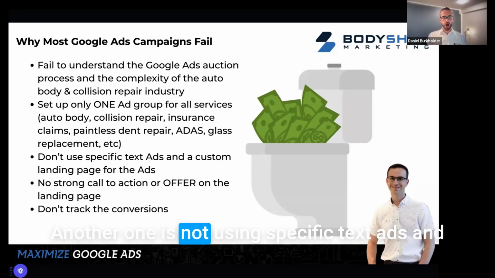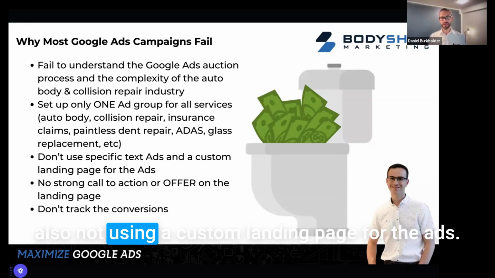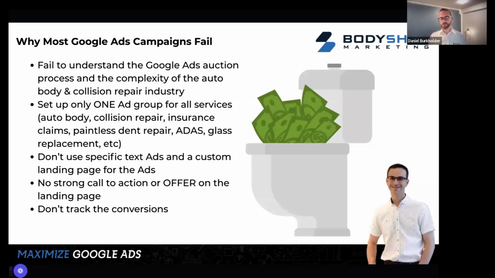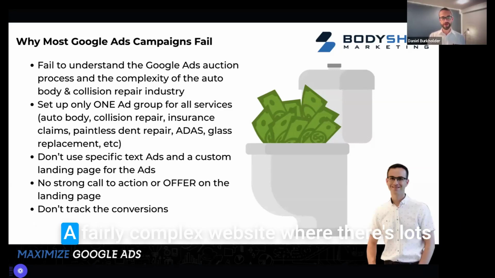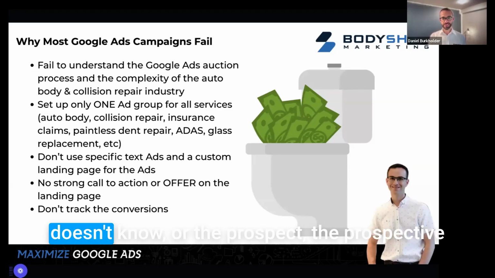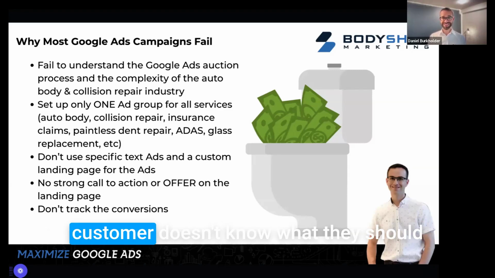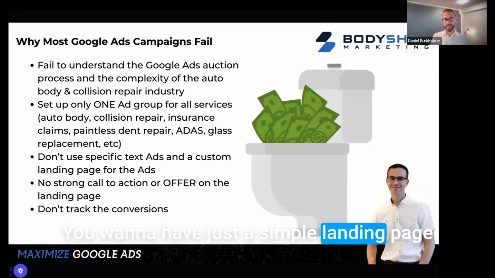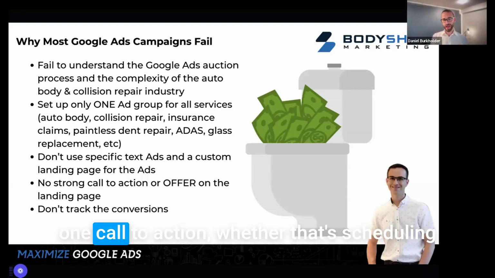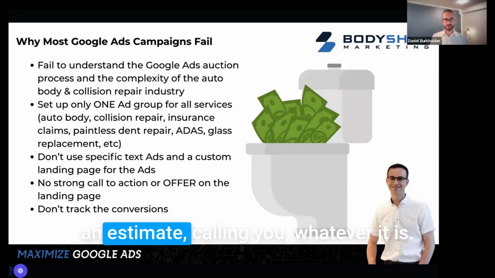Another one is not using specific text ads, and also not using a custom landing page for the ads. What you'll often see is Google Ads pushing people right into a fairly complex website where there are lots of different calls to action. The prospective customer doesn't know what they should be clicking on to get to your services. You want a simple landing page with basically one call to action, whether that's scheduling an estimate, calling you, whatever it is.